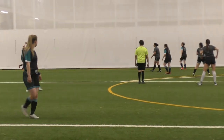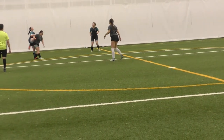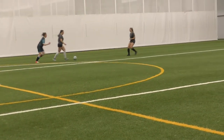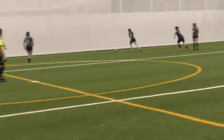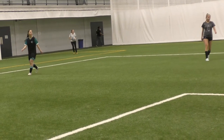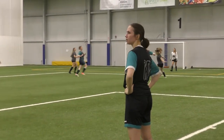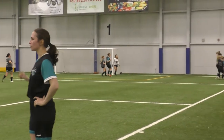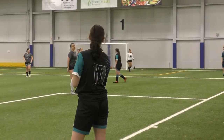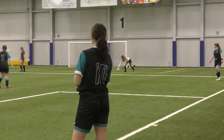We have a throw-in coming up. LeBourne. And it's booted just a little too far for the attacker, LeBlanc, and Chateauguay will come back here on the counter. And the ball bounces and we'll just get out. Hits a Kahnawake Ronu, goes out, and I believe this is going to be a corner kick. It's a goalie kick. All right, it went straight out. All right.